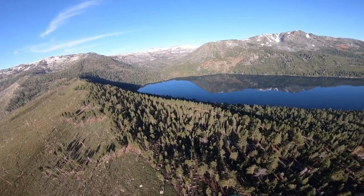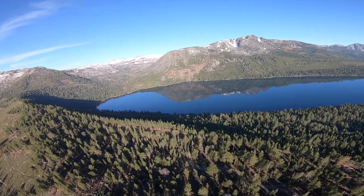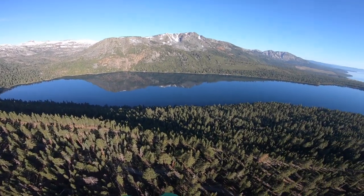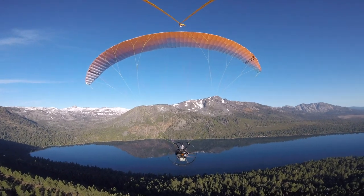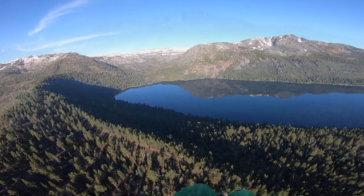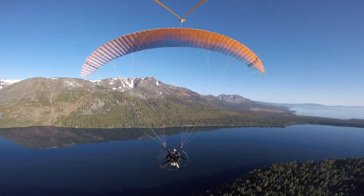That was sketchy, and it made the footage all shaky. They kept getting in the prop wash. That was really cool the other day when I got to see a plane land over here.